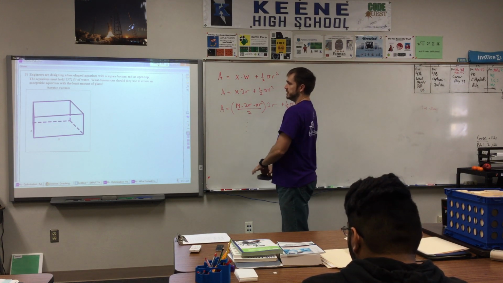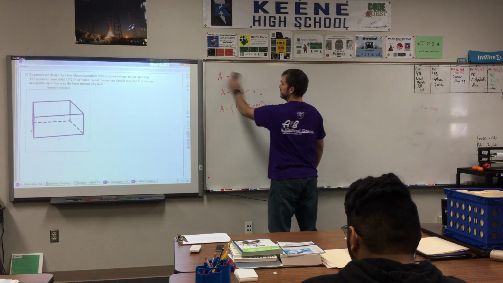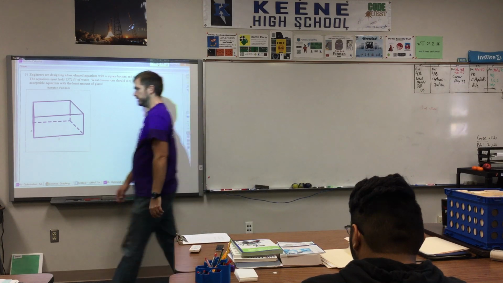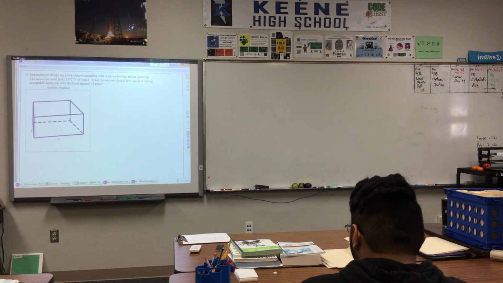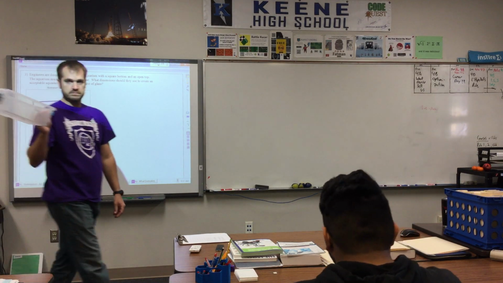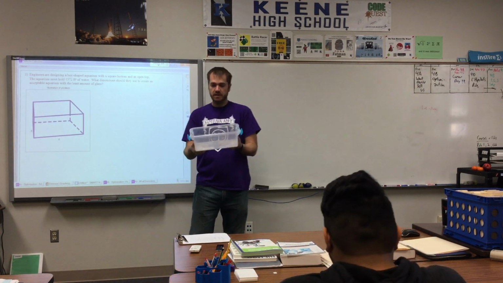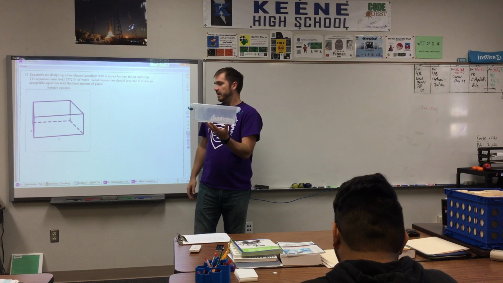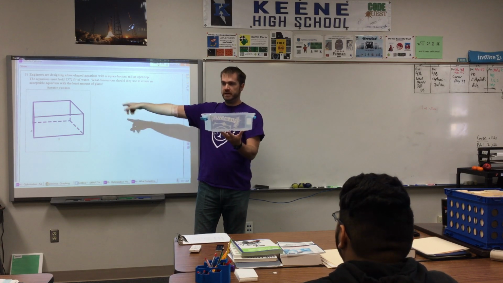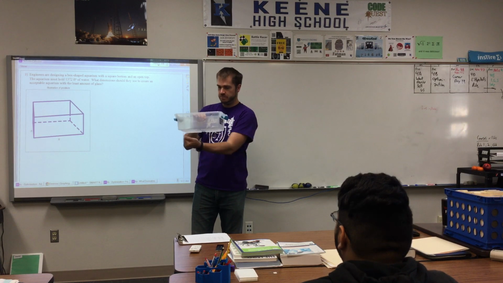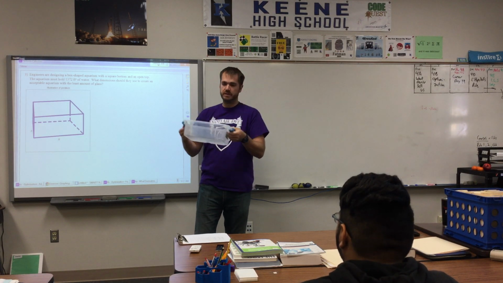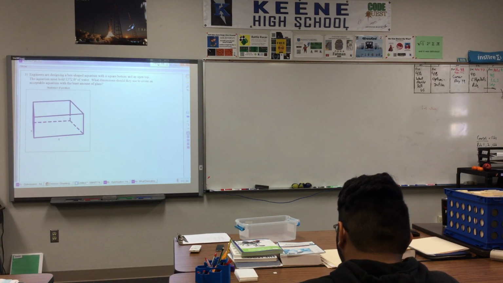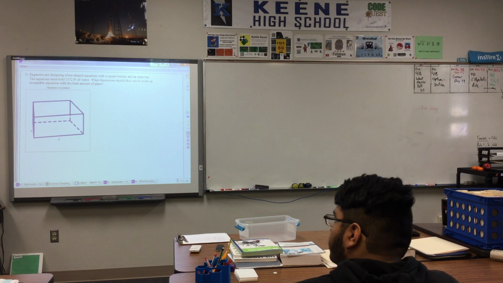So they're designing a box-shaped aquarium with a square bottom and an open top. So it doesn't quite look like this, but it kind of looks like this. Because it's kind of clear, it's got an open top, all right? What's the difference between this and that? Square. It's a square on the base. This one is clearly a rectangle on the base, but you get the idea. If I would say it looked like anything, I would say it looked kind of more like a tissue box, but that doesn't look like an aquarium.